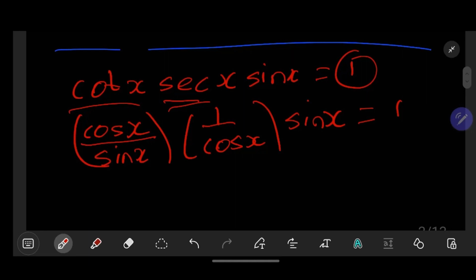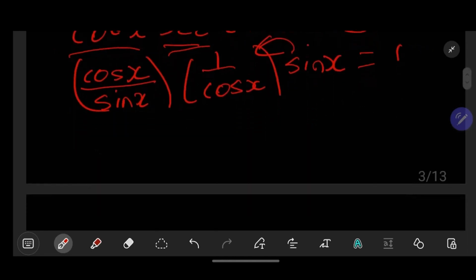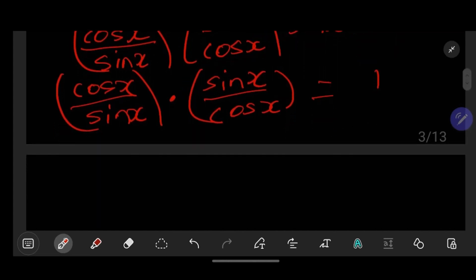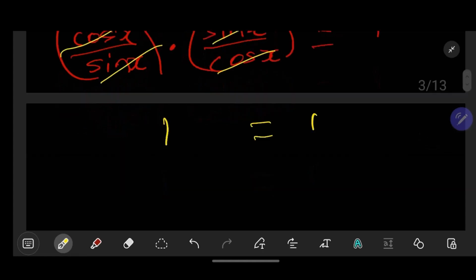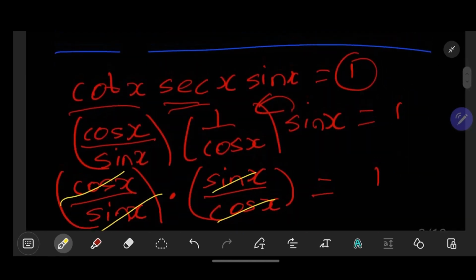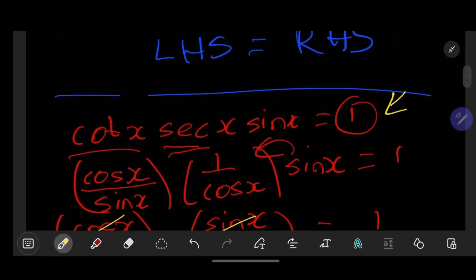Okay. Now we can already see this taking shape, where I can just multiply this into there. So I can have this as cos of x over sine of x multiplied by sine of x over cos of x. And I need to show that this is equal to 1. And you can see it take shape clearly now, because cos and cos can cancel out, sine and sine can cancel out. We have 1 on the left hand side is equal to 1 on the right hand side, so we can show that the left hand side is equal to the right hand side. So this identity here is true, and we have proven that.